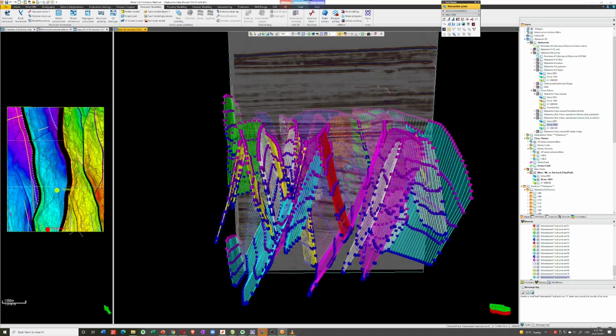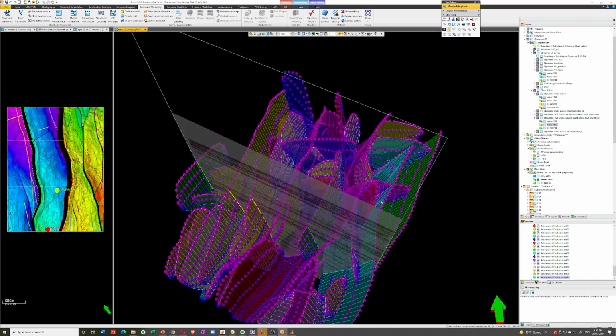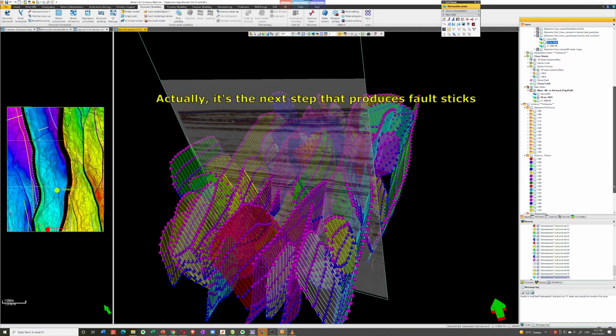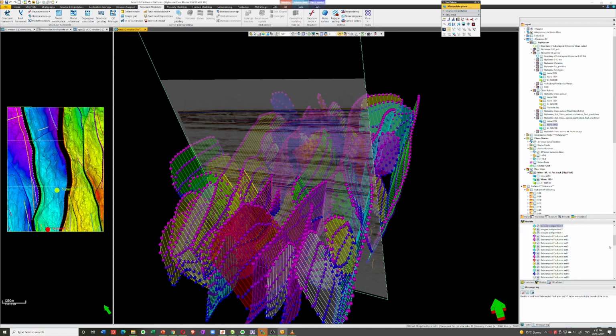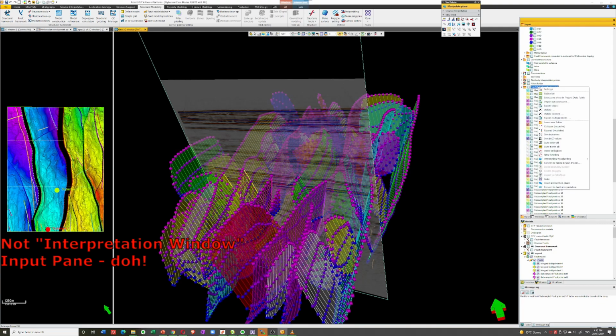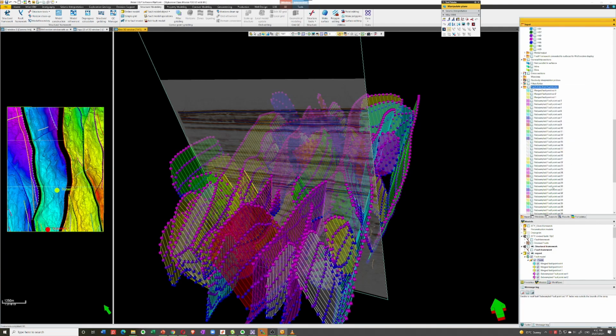And this is what we get. We get a bunch of things which aren't fault interpretation yet. They are something called fault sticks. If you're unfamiliar with this, they are sitting in the model still. Right, and so then we have to convert those to sticks, and they will now sit in the interpretation window there, and then we right click again and we convert to fault interpretation.